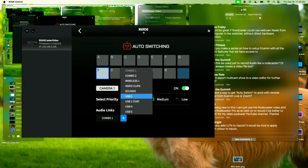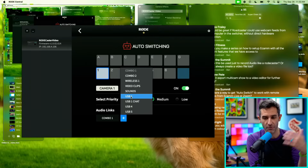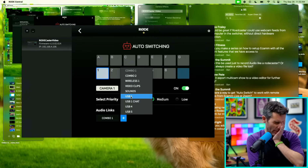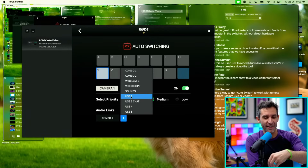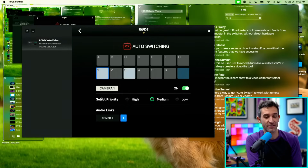You can pair that to USB. So if your ATEM is running into USB 1, or sorry, your ATEM, oh my God, I saw ATEM and I just said ATEM. If Zoom or whatever, Ecamm, your interview is running through USB 1, then that can be the source that does auto switching. So the answer is yes. You just pair what you want, and then you select which one has high, medium, and low priority. And there you go.